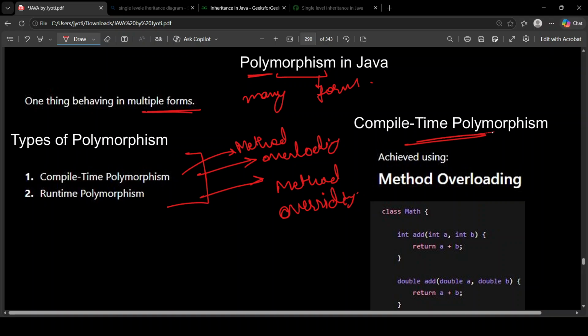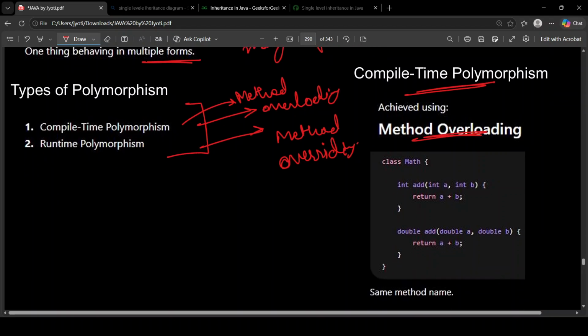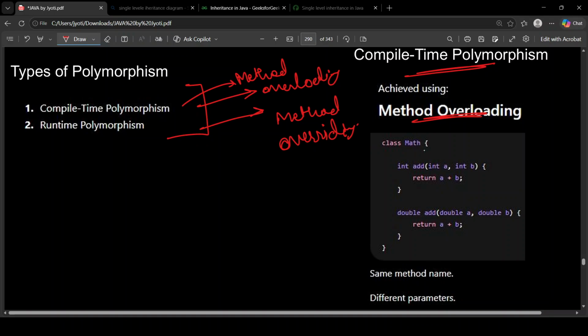Okay, so compile time polymorphism can be achieved with method overloading. What do I mean by method overloading? For example, we have a class named Math, we have a method add with integers, and we have a method add with two arguments here. Same add method we want to create, a method with the same name as this add. Then we can create it using method overloading. Either we need to change this data type from int to double, or we need to change the number of parameters we are passing. There are different ways by which we can achieve this compile time polymorphism.